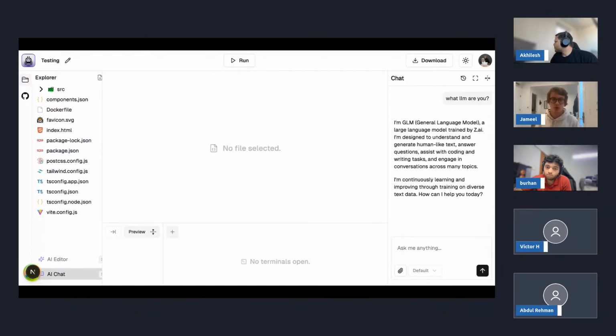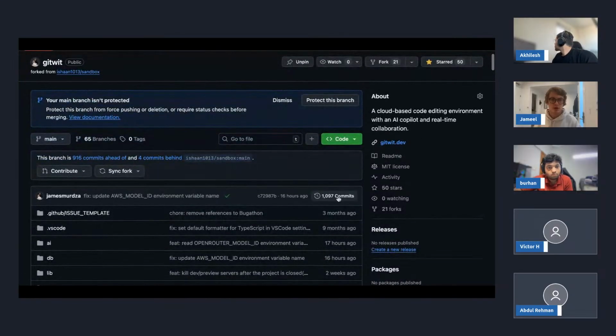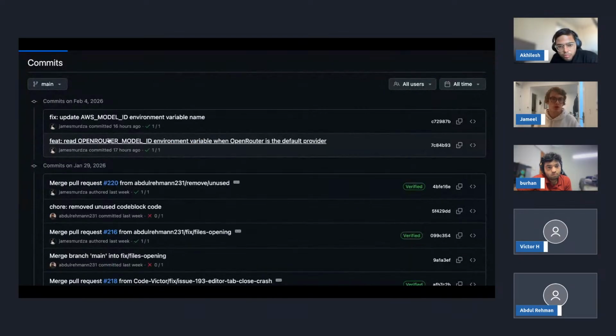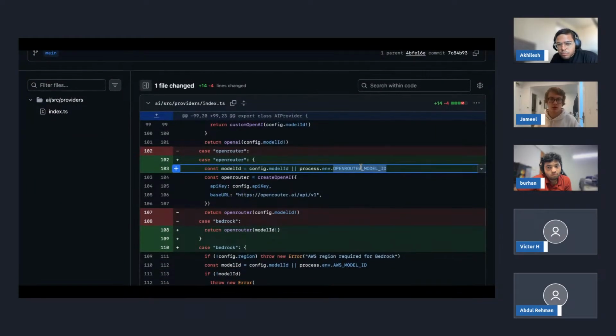Are you using it through OpenRouter? Yeah, I was about to show this. It does work just by adding an OpenRouter API key to the environment variables.